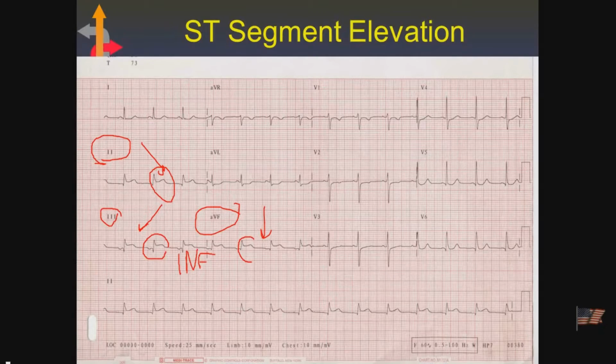So here you have a 12 lead EKG, and you can see 2, 3, and AVF all deal with the inferior wall. 1, L, 5, and 6 all deal with the lateral wall. 1 and 2, septal. 3 and 4, anterior. And this little box up here kind of sums it up. You need to know this.